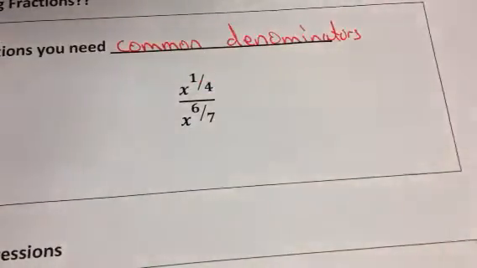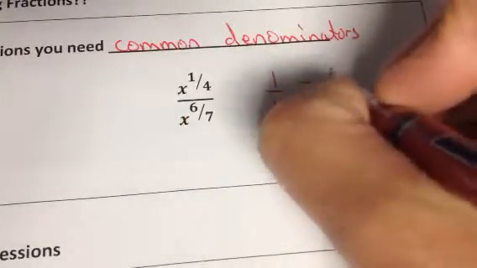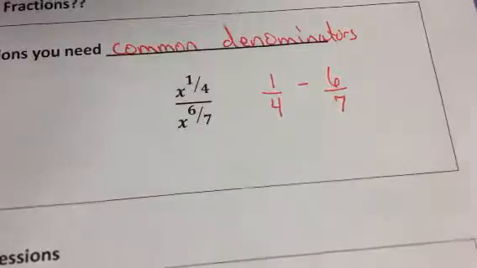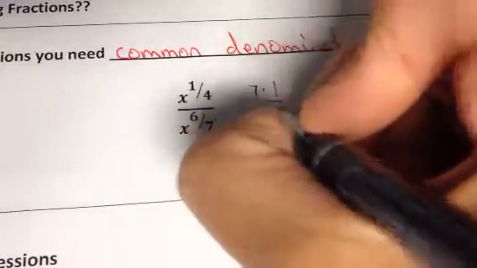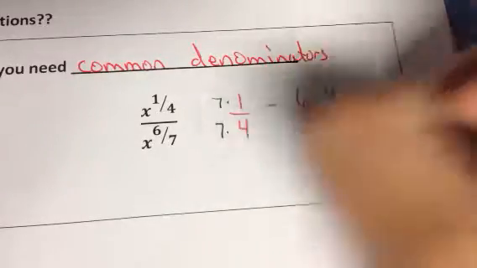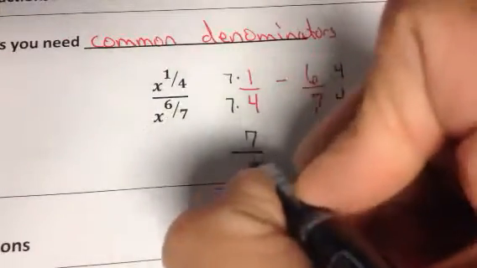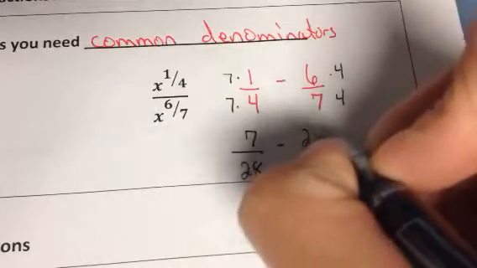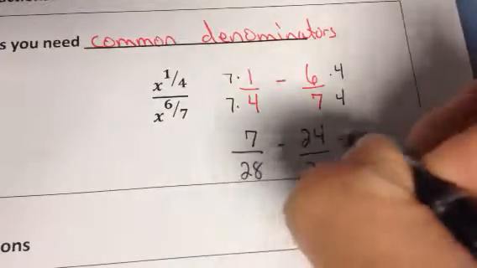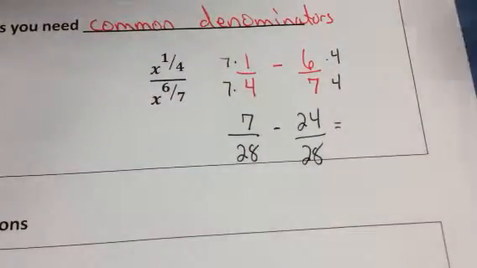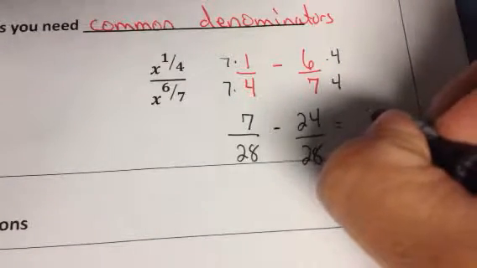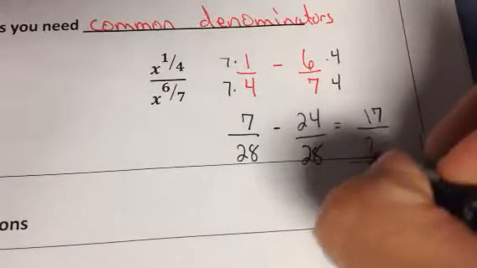So these are supposed to be exponents. They're a little big, but the idea is when you have the same base, you subtract the exponents. So I need to take 1/4 and subtract 6/7. So the least common denominator between 4 and 7 is 28. So I multiply both of these by 7 and both of these by 4. And I get 7 over 28. And here I get 24 over 28. So when I subtract, I end up getting negative 17 over 28. In the end, just subtract them for 17 over 28.